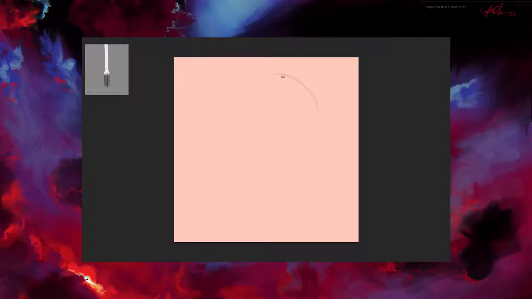So I'm just gonna start out by sketching in some basic shapes here. All right. So what I'm actually going to do is back up a little bit, and I'm going to set my brush opacity to 50% while I'm just roughing in the edges here, and I'm going to make my brush a little wide, just to feel things out a little bit. So, I'll go back through and erase some of the lines that I'm making here, but I'll leave some in because I kind of like how that looks.